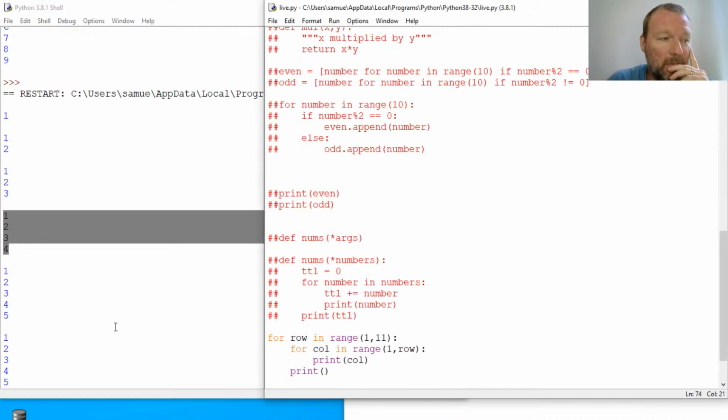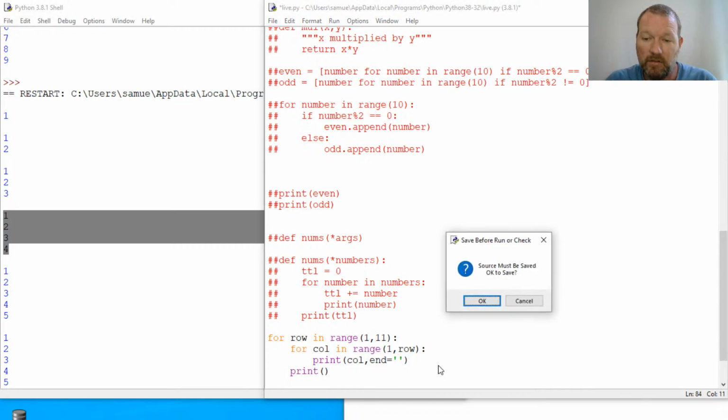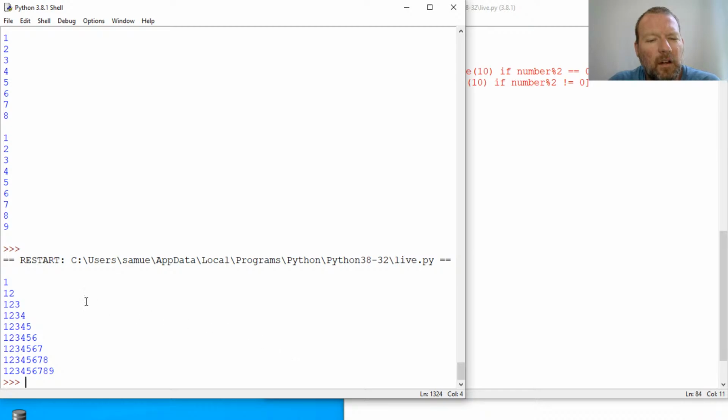But now the only problem is that these are all on different rows, and I need them all together. So Iris showed you this last time. You can do this a couple of ways, but we're going to use the end suppression to get this to go and stay on the same line. That's why we need this space right here. So we're getting a little closer. All right, but this isn't quite right.